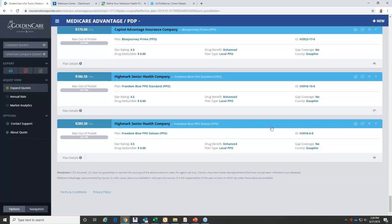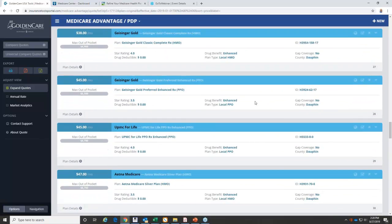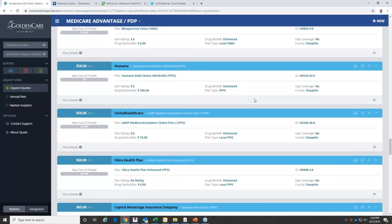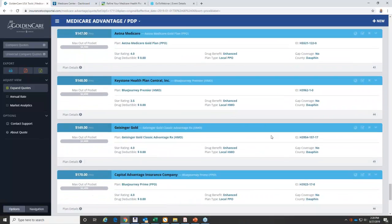If I was going to spend over $100, I would just go with that Aetna full coverage Med Sup and never have to worry about a network or a copay, and just pay $100 a month. So if I'm going to buy a Medicare Advantage plan, there's really no reason to buy one that's anything over 50, 60, 70 bucks. At that point, you just go with a full coverage Med Sup. But they're here for whatever reason.